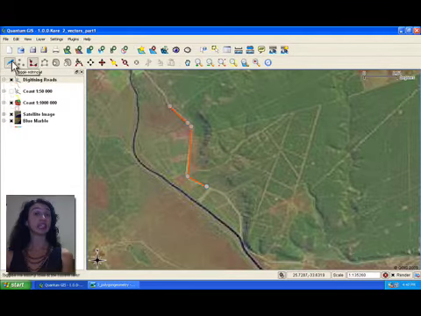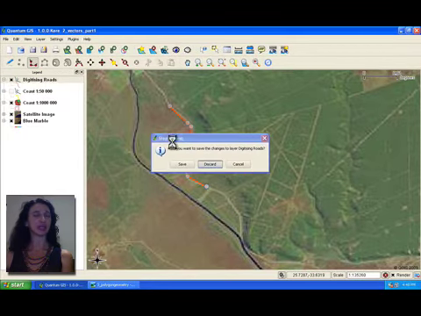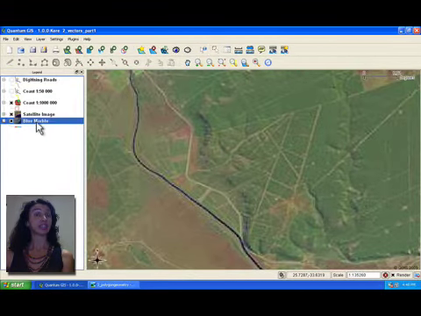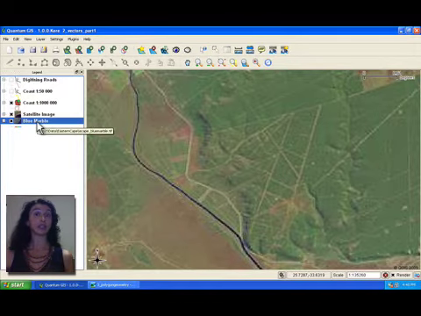We will look at digitizing more closely in an upcoming topic. Vector data can also be obtained from devices such as GPS receivers.